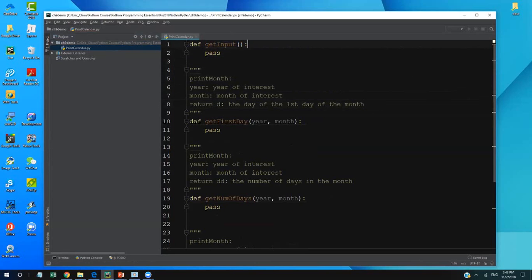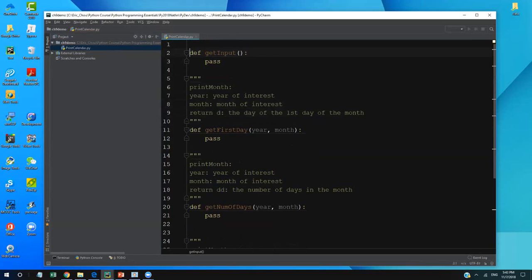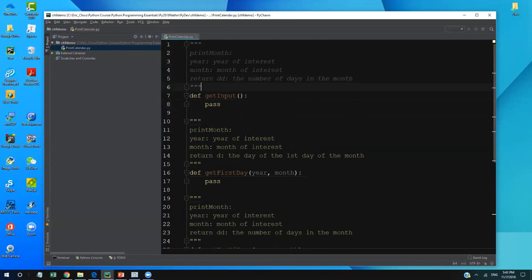Okay, and then get input. Get input is, okay, this one is not print month. This function is now called get first day. Okay, this one's called get number of days.